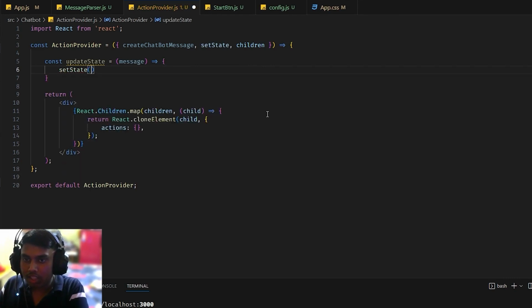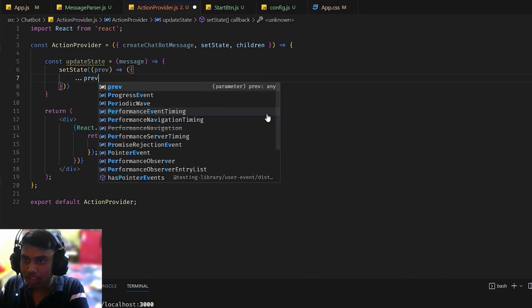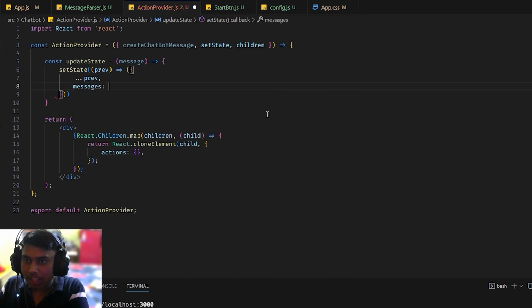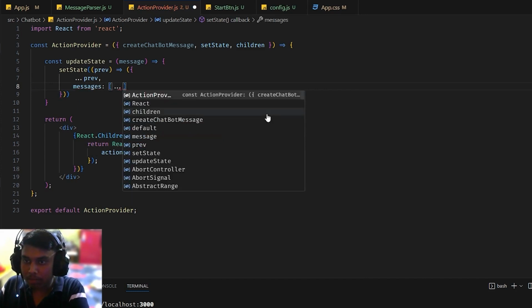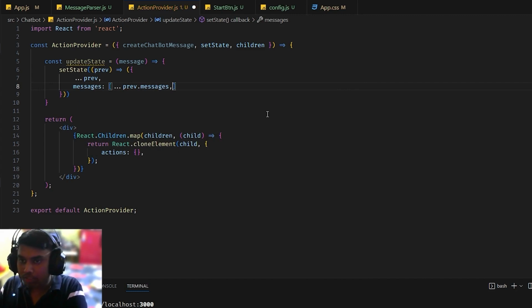So set state, and in this set state we pass previous as pref, and then we define an object in this as pref, and then messages will be pref dot messages, and also we pass the message here. So this is the initial message, and these pref dot messages are the previous messages.